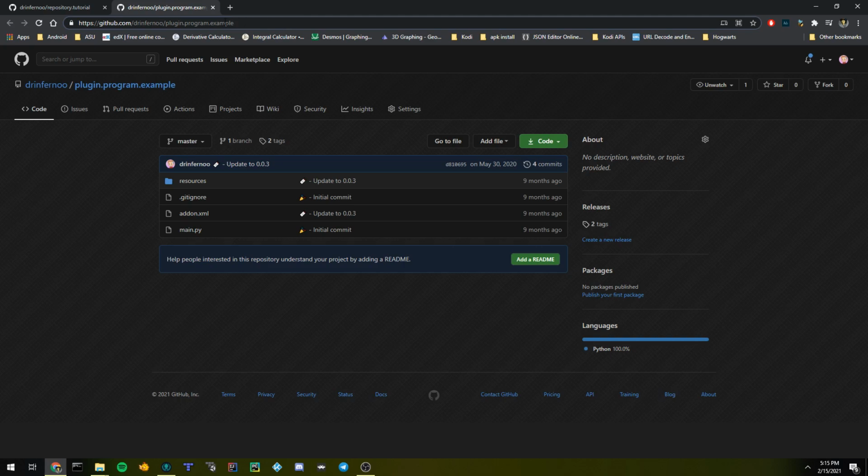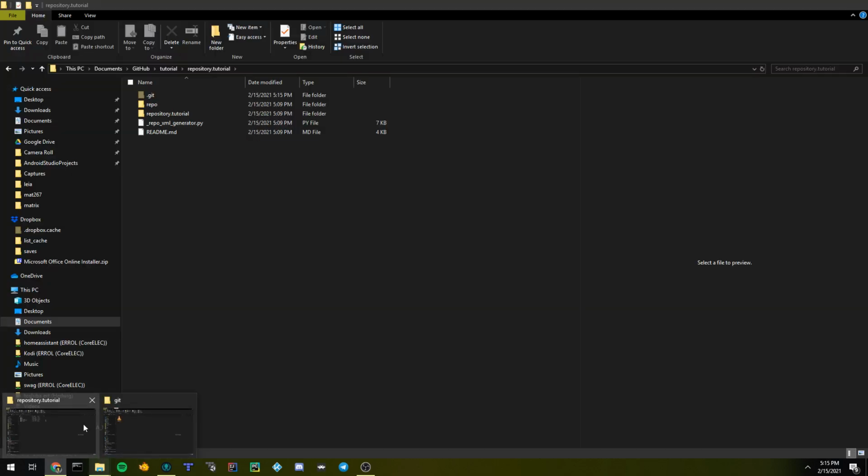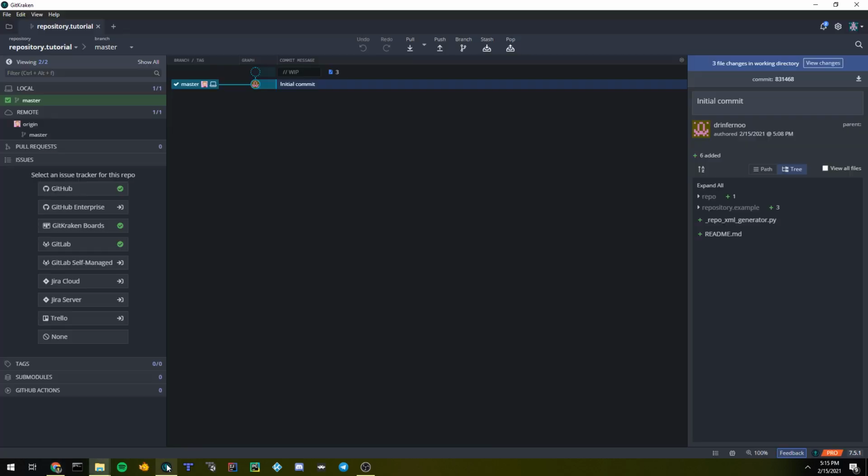So what you do, same thing. You go and get this URL and copy it. For us, we're going to clone this repo. You could also unzip a zip file of an add-on that you want to add, or just copy the source folder from somewhere else on your hard drive if you wanted to. But we're just going to do it with Gitkraken.